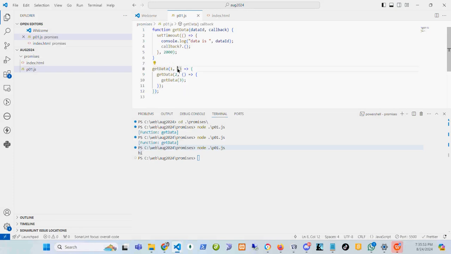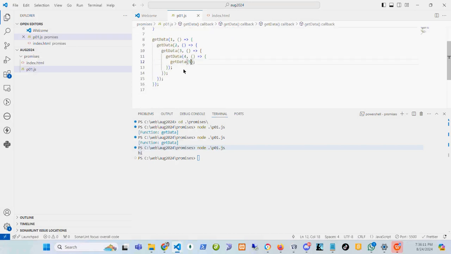Now you are seeing that we have 1 callback, and then we have 2 callbacks, and if we have to call more, let's say 4 or 5 calls, then it will be 4 here. Then if I do more, I can call 5 here. So you see how things are going inside.